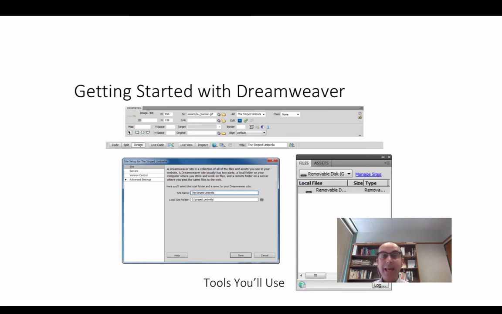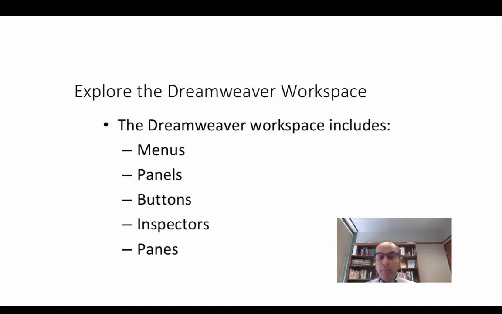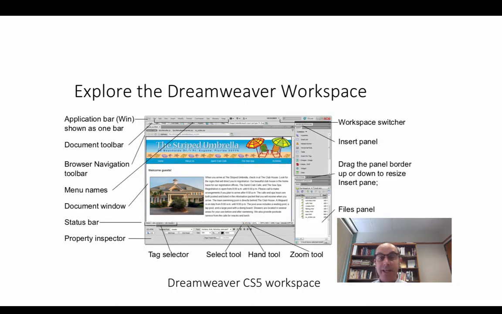You will see that in this case, you will use the site. You will have a window that will allow you to establish your website itself, and you will see all the components that your website will consist of. I want to see at least 7 pages on your website, something that you will need to design. Dreamweaver also works quite well with menus, panels, inspectors and panes, and you will see how it will work to make your life easier.